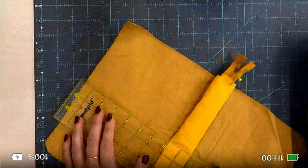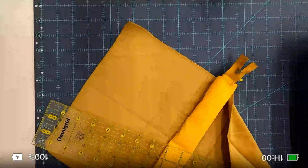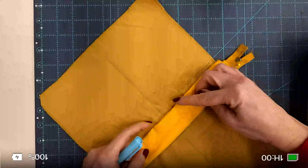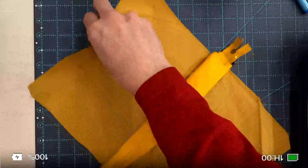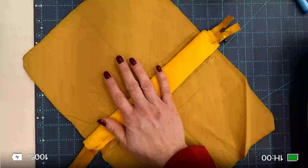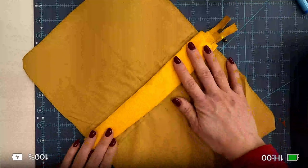Okay, and we're going to do that on both sides. What we're doing is we're marking the placement for this design so that we can make sure that we don't embroider into our zipper and that we get this centered in the bag. I am working with the large bag here at the moment. This also can be done with the smaller 5x7 bag as well for this project. I actually have both of them here for you to see.